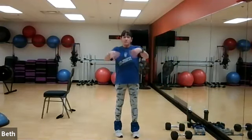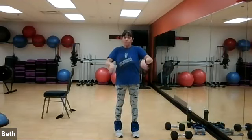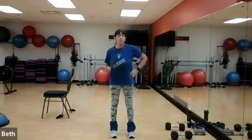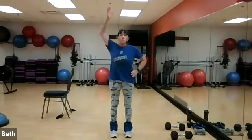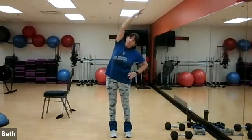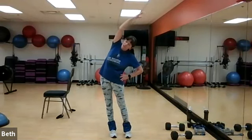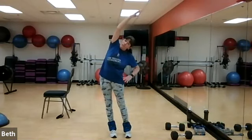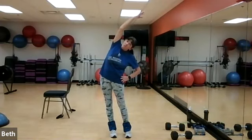Shake out your hands a little bit. Right? And let's stretch out the left side. So put your right hand on your hip. Again, feet not too wide apart. Reach that left arm up and flex over to the right. Kind of see if you can push your hips over to the left a little bit. If you'd like, you can put your hand on the wall or on your chair. You need a little more stability.